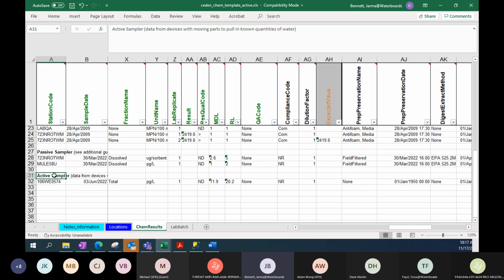I think his first one of his comments that I put in the heading that says active sample is data from devices with moving parts to pull in known quantities of water. Okay.